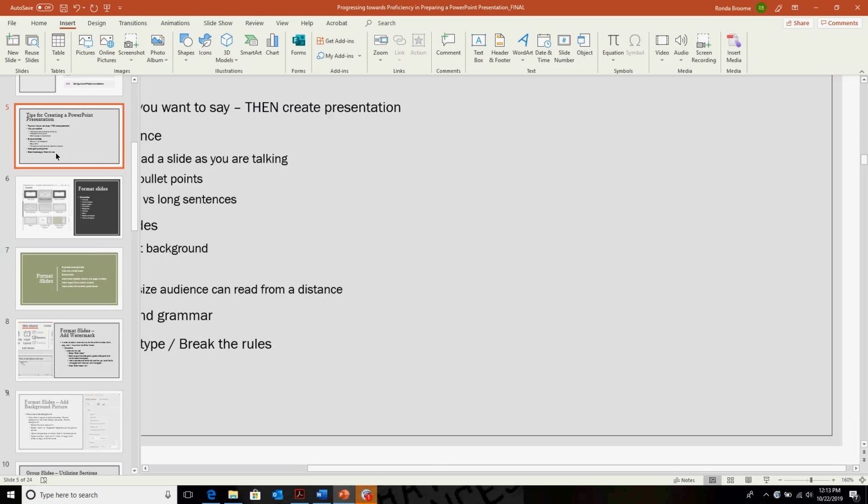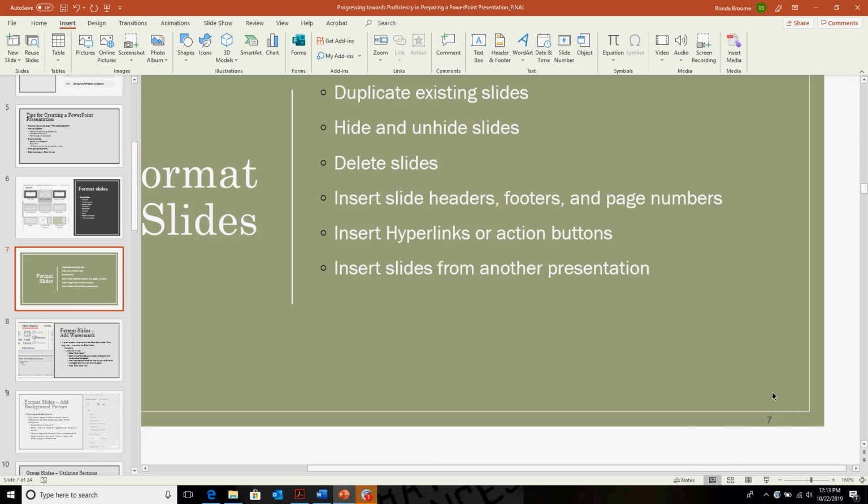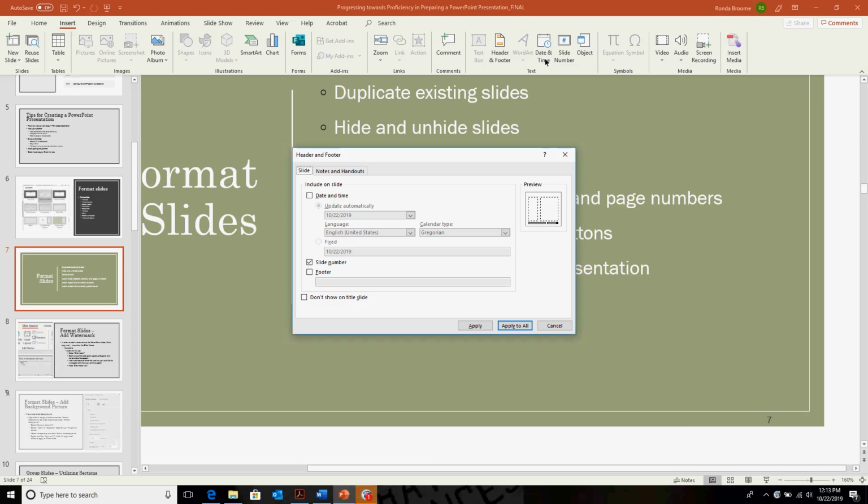And then when I go here to slide 5, you guys don't see that number, but I go here to slide 7 and you see the number. Same thing for date and time. Two ways it can be done. It can update automatically, so every time you go into this particular PowerPoint presentation, the date will automatically update.